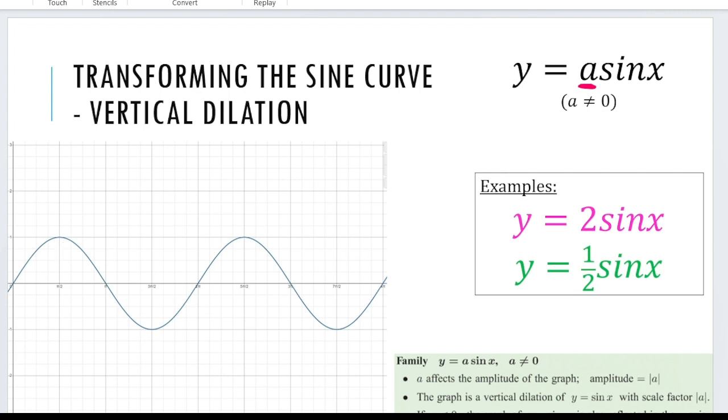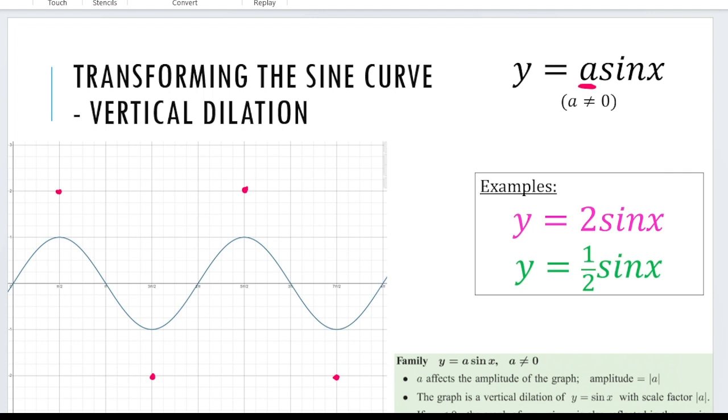So at pi on 2, usually it's 1, but we're going to go up to 2. When we get back down to pi, and the same as at the origin here, when we get to pi, it's 0, so we can't do anything there. If we times it by 2, it stays at 0. At 3 pi on 2, we were at -1. Now we're at -2. Again at 0. 1 goes to 2, 0 goes to 0, 2 goes to 2.